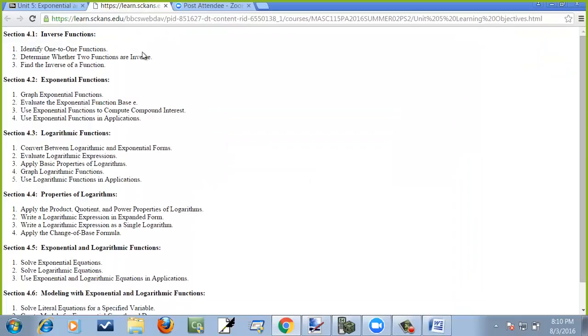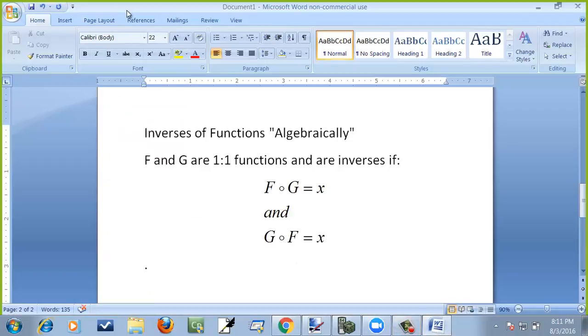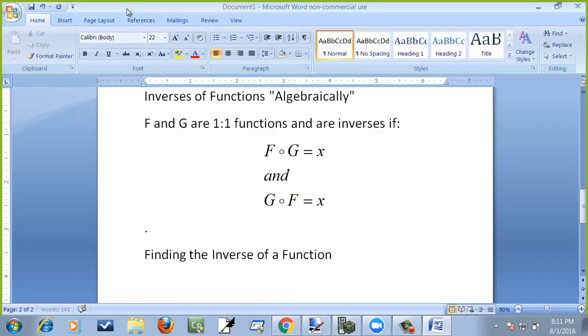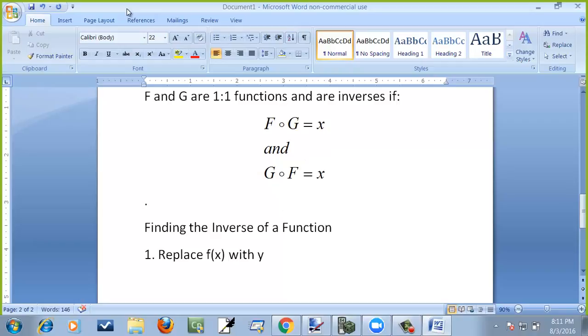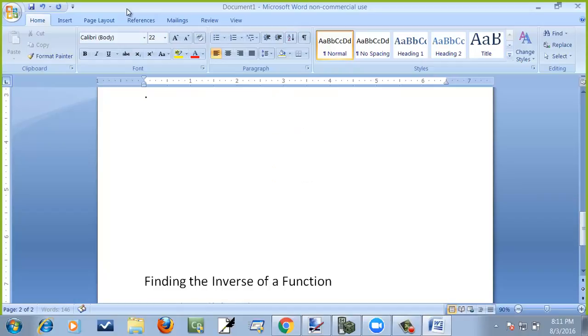Now that's determining whether two functions are inverses. And our third item we're going to find is find the inverse function. We won't look at all the items in all of these because we won't have time, so I'll kind of skip around a little bit. Now to find the inverse, specifically the inverse of a function. Step 1, replace f of x with y. Now this is assuming that it's 1-to-1. If it's not 1-to-1, it doesn't have an inverse.